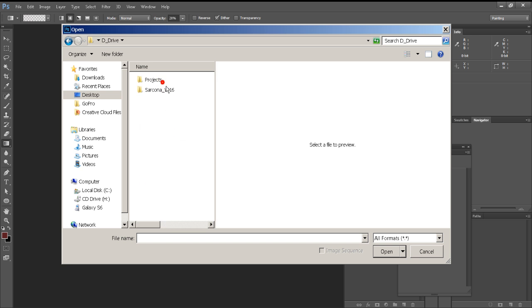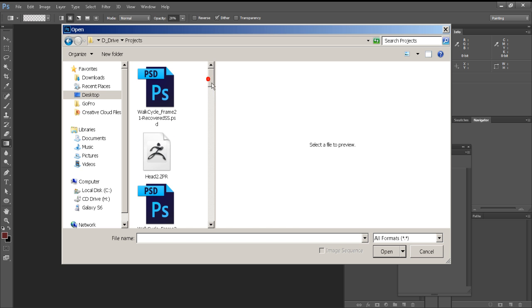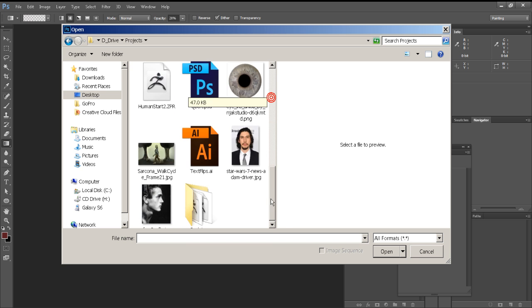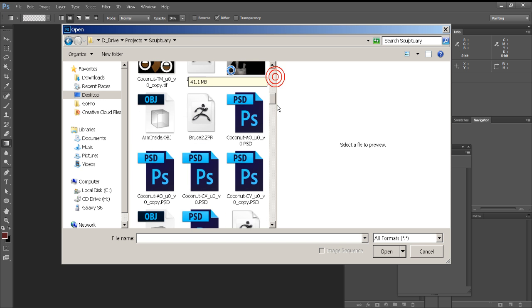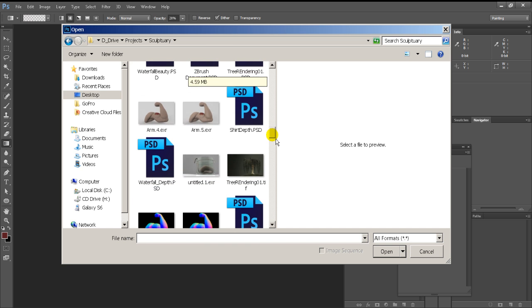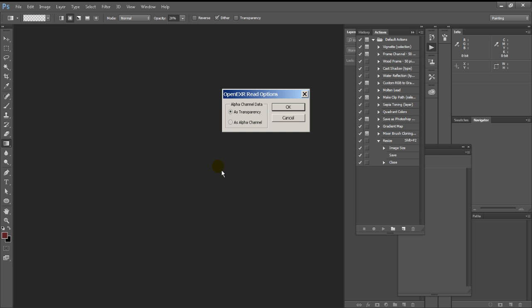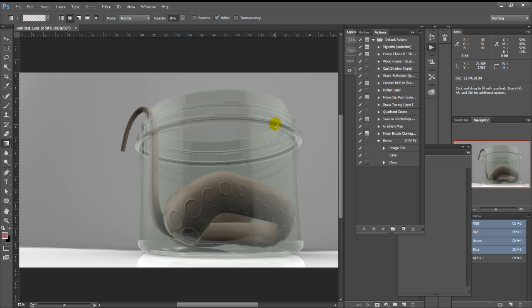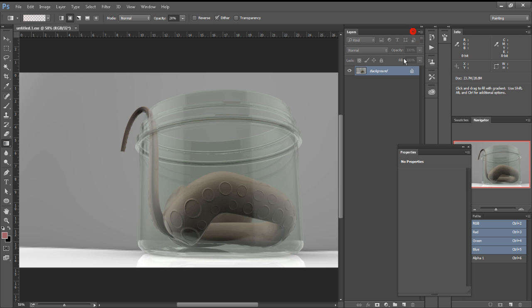D drive. And so inside here I have some rendered images that I want to get out. That one will work. Alright, so here's a finished-ish image. This was rendered out of Maya, or out of KeyShot. I want to get to this point where I have an image inside Photoshop that I can play with. And using some of the features from the other programs, that's what we want to ideally play with.